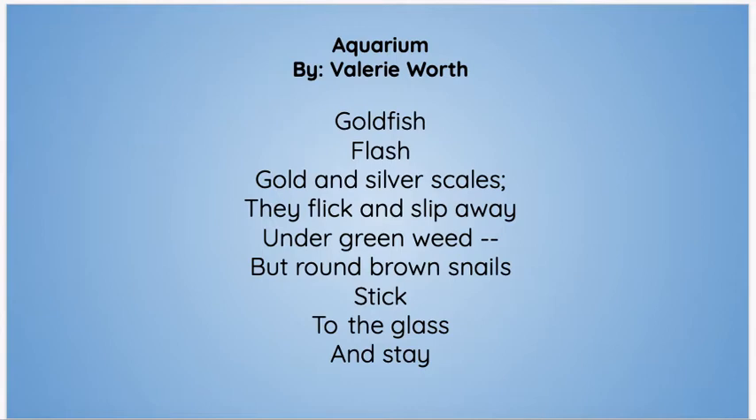My suggestion to make your life easy is two things. One: as you are cutting out the words in your poem, number them with what number word it is in the poem, so that when you have them all cut out, you know what words belong where. I would also get a little plastic baggie or something to put all your words in to make sure you have them. On Monday we're going to be doing the next part of this. So all you're doing today is cutting out every individual word and numbering the back of each one.